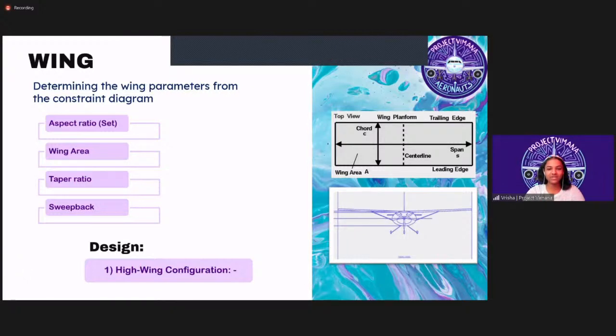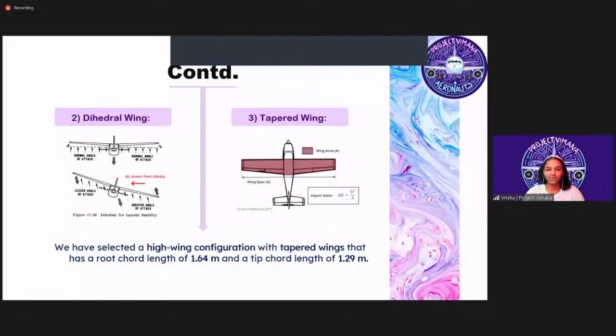The taper ratio is a decrease from wing root to winglet in wing chord or wing thickness, but in wing chord, we've chosen 0.85 for the main wing. And our aircraft is forward swept, but only for the trailing edge, which is the frontal slant of the wings, but only for the back. We're going with a high wing configuration so that we can use struts to overcome bending of the wings, as we went with a high wingspan, which is 11.62 meters.